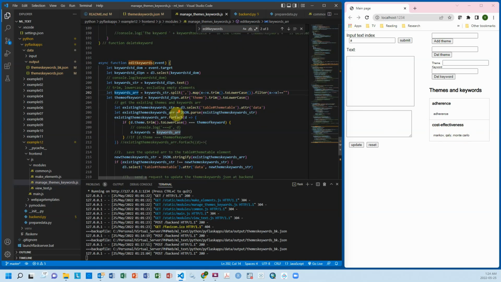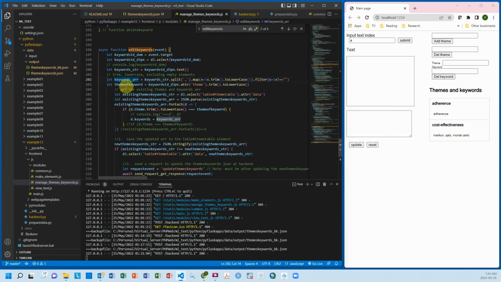So with this, I also have the team of the keyword. So I can go back and bring back the existing teams and keywords array, and then loop through each element to match the team to the current team.